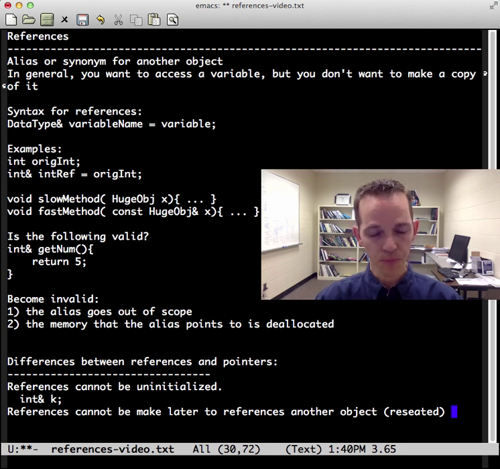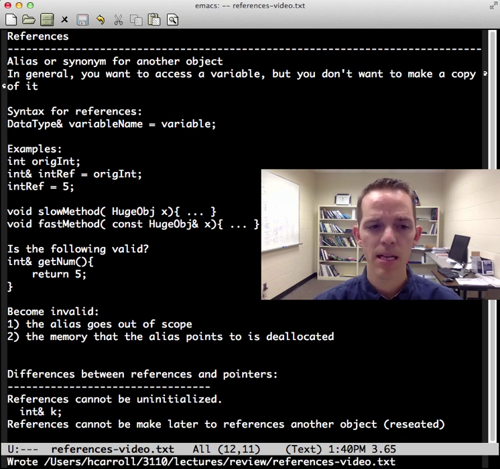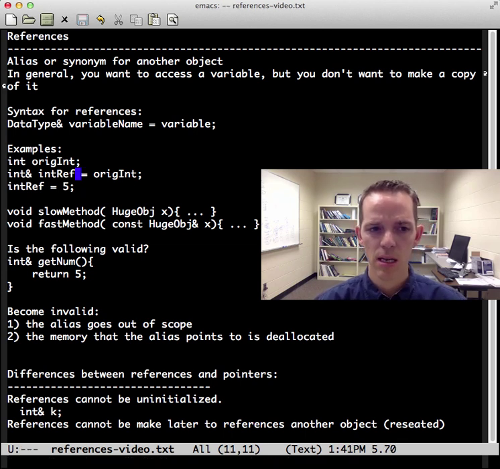I said earlier, you can treat that reference just as you would the original object. So here, if we have int reference equals 5, that means the value that is in original int is now 5. You can treat it as an alias, a nickname for it. So you can't reseat it because the assignment operator already applies to the alias variable.